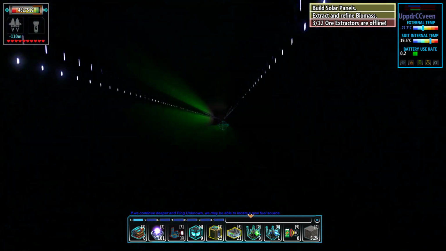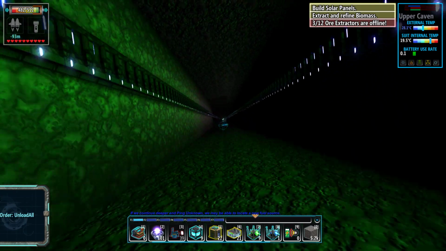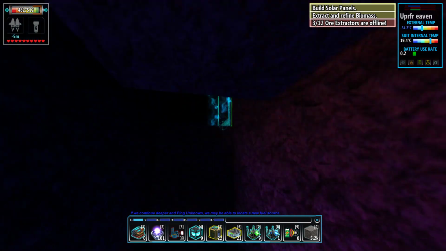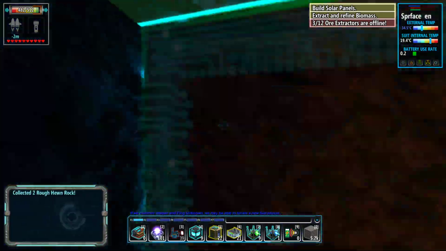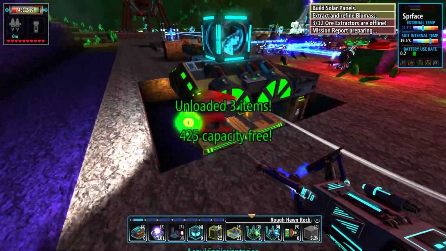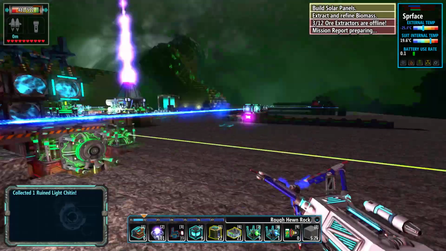And then right when you're about to fall, you go up. There you go. There you go. Did we make it? Oh yeah. There we go. We're back up. Kind of fun to do the launching up like that. Well, it looks like we got some loot out here.